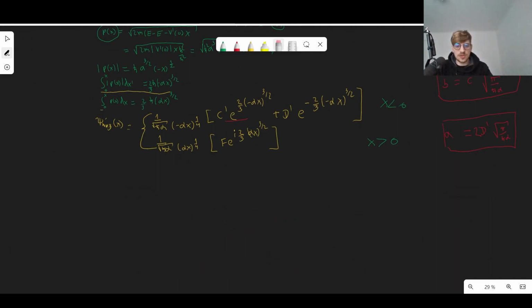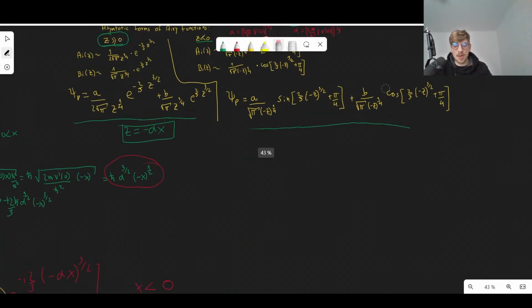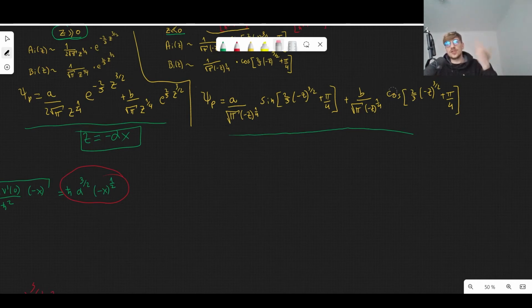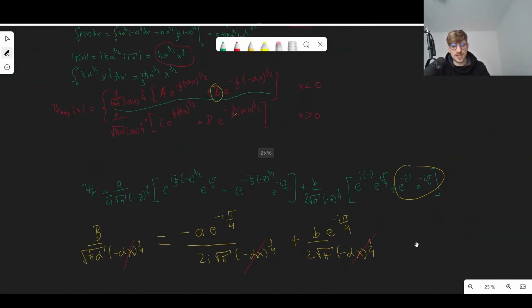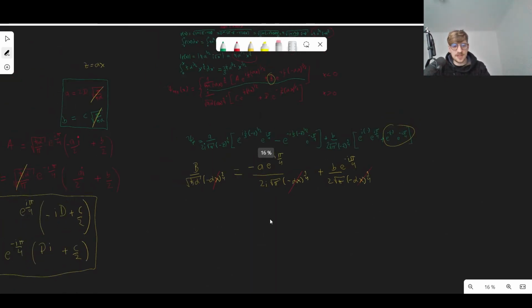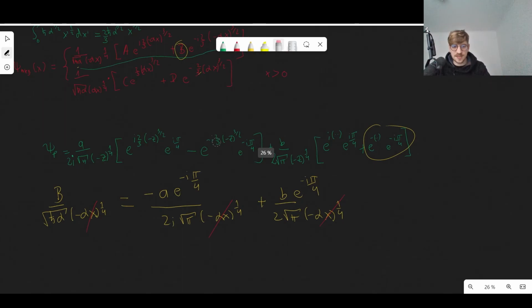And now let's go get our other wave function. So the other wave function is this one. However, it is written in terms of sines and cosines. So we need to turn it into complex exponentials. However, we already did this. I hope I didn't delete it because I don't want to do it again. Let's see. I did not delete it. It is this thing right here. Okay, great. So let me just select it so I can move it. And that way we don't have to write it again, which is very nice.